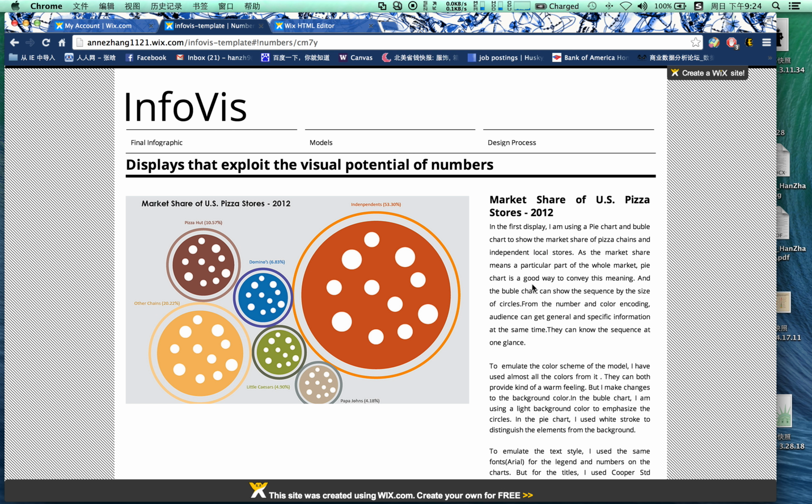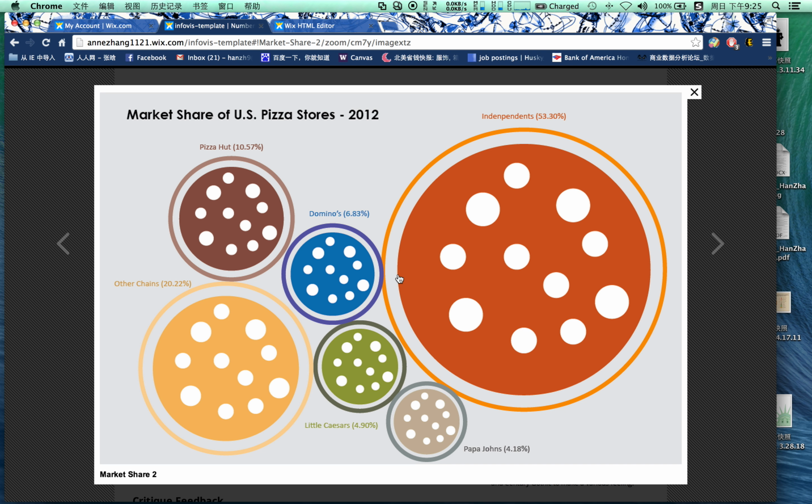So for the numbers, I have used the data of the market share of pizza stores in the US from 2012. I have used this circle chart first to show the different market shares of these seven stores.